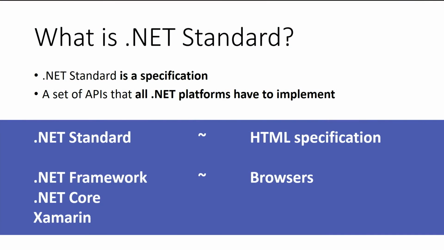So then we think about the specification part. If you think of the standard as a specification, a good analogy is HTML. HTML is a spec, and then there are the browsers that implement that spec. There's Edge, Chrome, and each one of those browsers basically snaps to a different version of the spec. In the same way, it happens to .NET Standard. The standard is essentially the HTML spec, and the browser equivalent is the concrete .NET platforms that implement it, like .NET Framework, .NET Core, Xamarin, Unity, and whatever we might create in the future. So that's a really good mental picture to have.